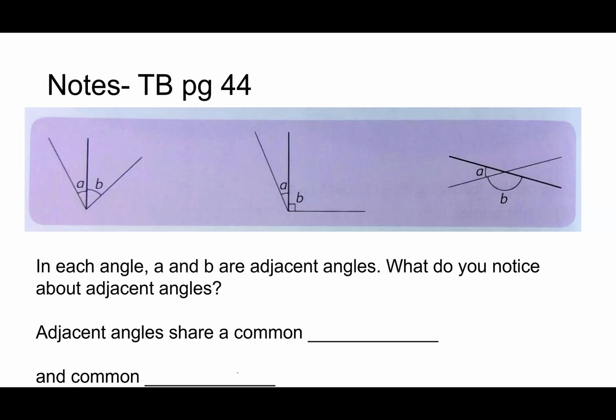Okay, what is the vertex of an angle? What is the vertex? Elin? Yeah, it's where the two sides of the angles meet. That's a great way to define it. And a common side. So angles also have to have a common side. Okay, so notice all of these angles A and B, these are all adjacent. They share a common vertex and a common side. So here we've got two angles that are on a straight line that are adjacent.